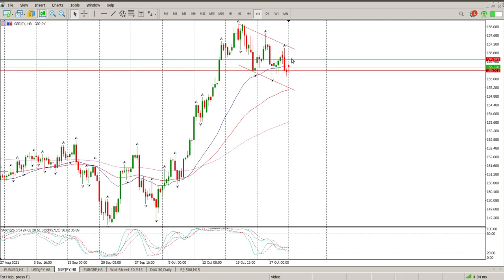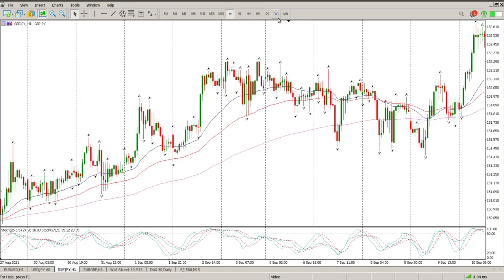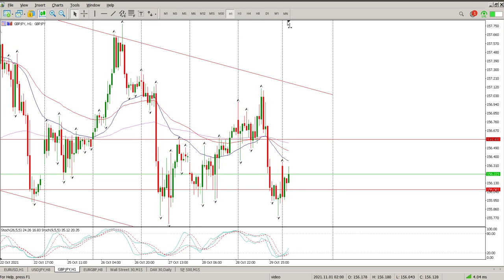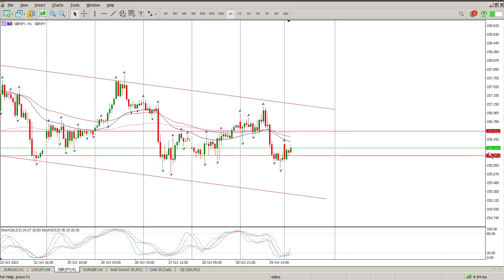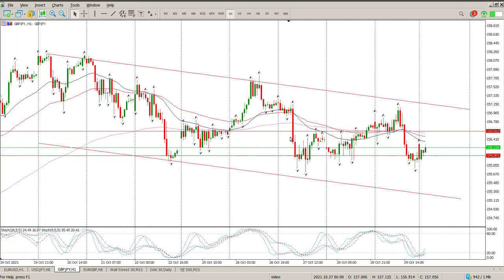Moving on to the pound, British pound Japanese yen, still very much in this flag, still consolidating between these two levels that I gave you on Friday. And if we just drill down to the lower time frames, you can see above and below the moving averages. This is a clear indication that you want to sit on the sidelines and wait for that structure. It is a pretty big flag it is forming, so obviously you're looking for structure, either a break of the flag, or alternatively I'm looking for the moving averages to point in a direction and price to reject it. Yeah, so this is clear sitting hands.